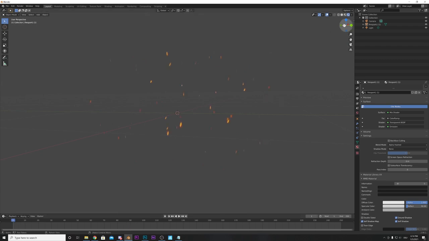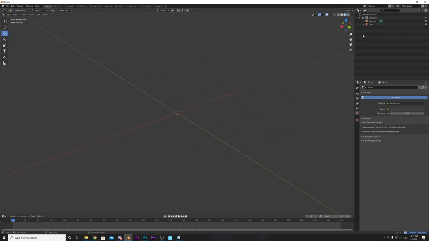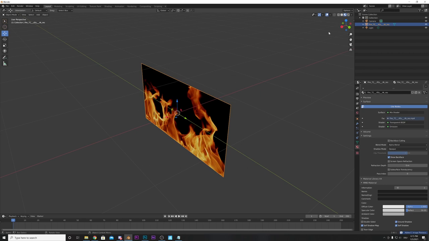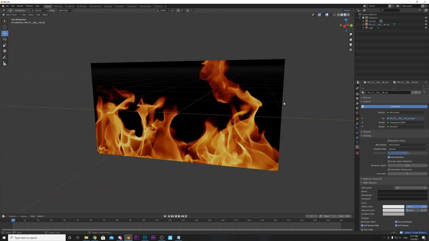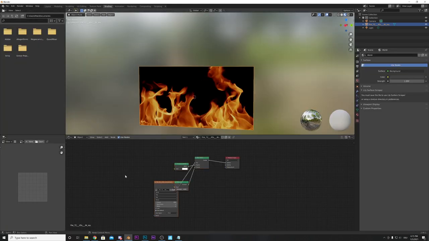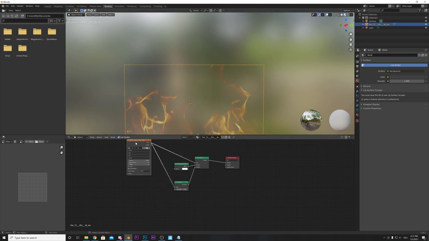For example, we can also use fire. Fire will use some more power, but of course less power than if you would try to create realistic fire. So let's add a fire footage. You can find that also in the link in the description. So let's add this one over here. Now we need to do the same thing. So we'll click on alpha hashed, change the shadow mode to none, and now we can change the color over there.